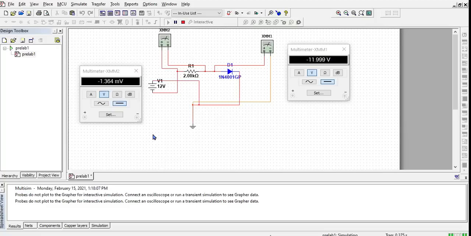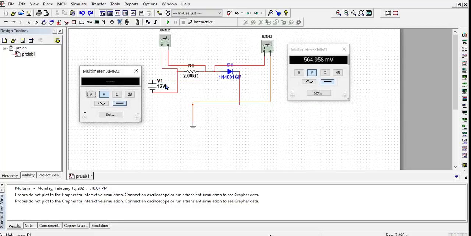Run it, and you will see that the whole voltage is dropped across the diode. Now this diode has become an open circuit. In the reverse bias condition the whole voltage gets dropped across the diode, right? So this is our first example.